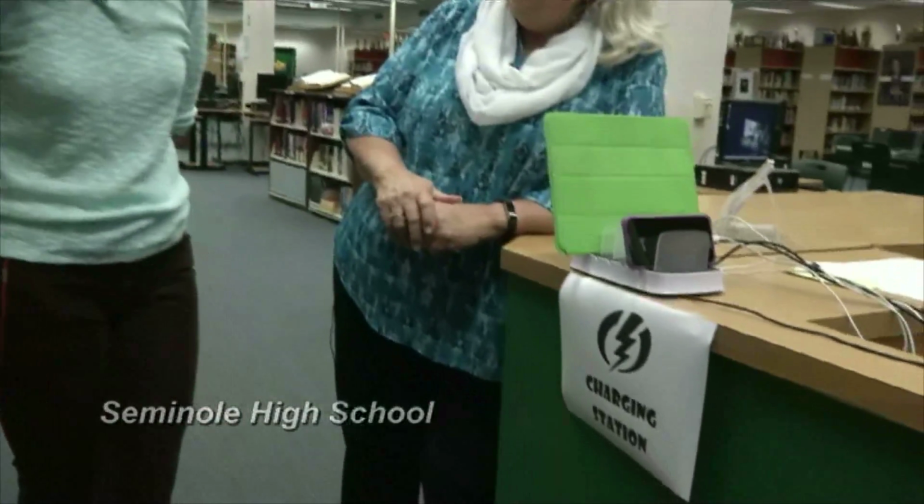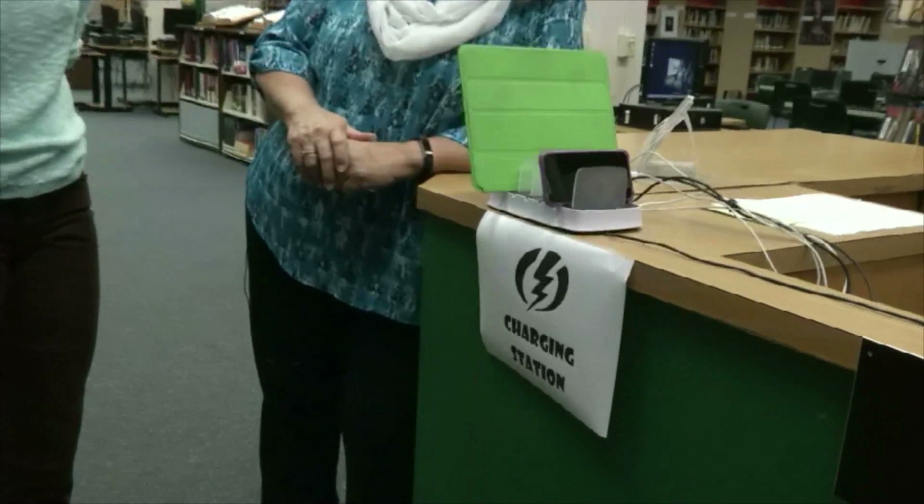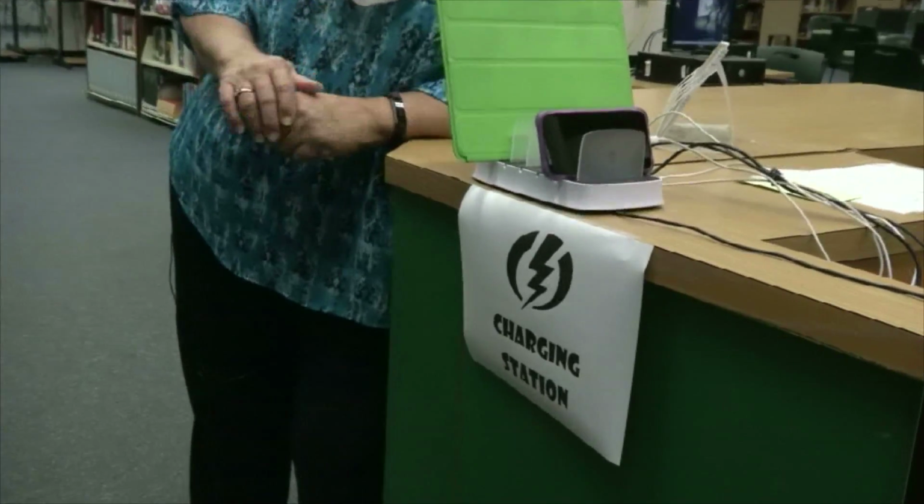We've also got Maximo Elementary, Cypress Woods, and the middle schools. Tyrone Middle School has got collaboration stations working. He's working on setting up a maker area. All the levels are working at stepping up their pace and becoming 21st century, and they're being backed by their administrators who really see the value in this. I also added a charging station for phones and iPads to our circulation desk as well. High school kids, they get all the bells and whistles.